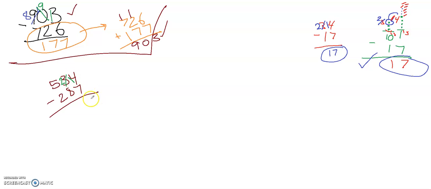Wow, that 14 minus 7 pops up every now and then, doesn't it? Well, 7 and 7 is 14, so that's what must be what's left. Now I'm looking over here, and I'm trying to subtract 8 from 2. I can't do that. Can I borrow from my neighbor? Absolutely. Let me just downgrade this 5 and make it a 4. And don't forget, there we go. I made that to a 12.